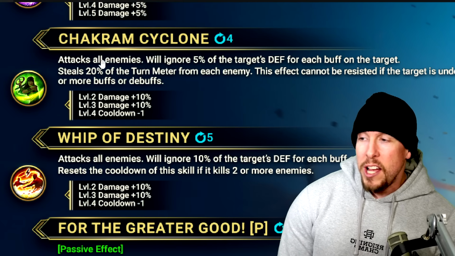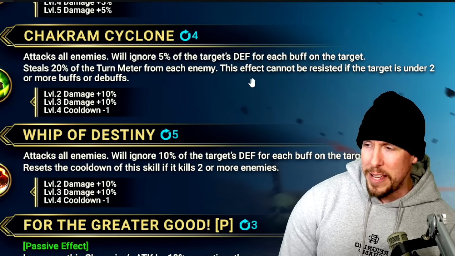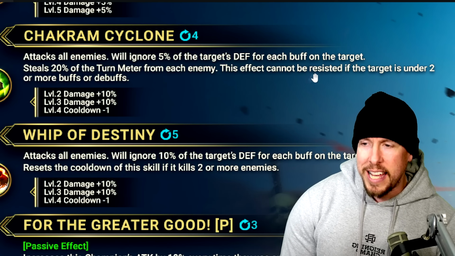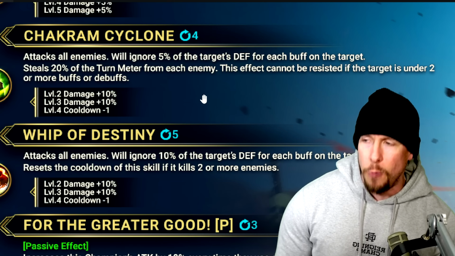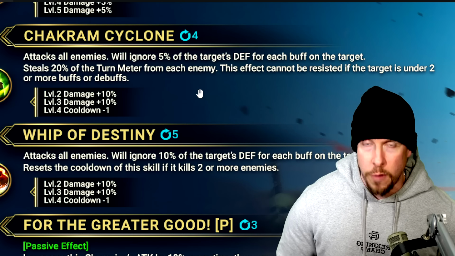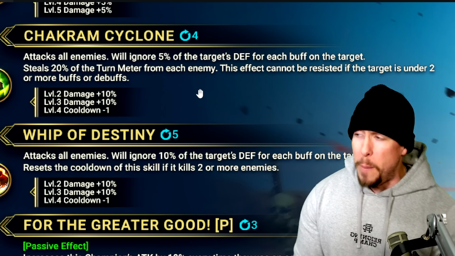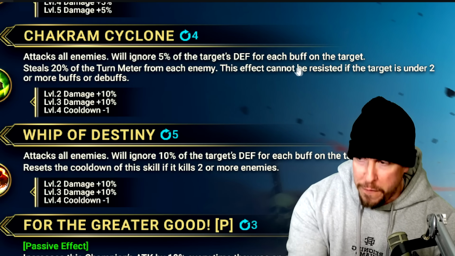On her A2, that's Chakram Cyclone. This could be a 3-turn cooldown when booked, starts at 4, obviously. Attacks all enemies. Will ignore 5% of the target's defense for each buff on the target. Steals 20% of the turn meter from each enemy. This effect cannot be resisted if the target is under 2 or more buffs or debuffs. Okay, so like the A1, the turn meter steal, by the way, from each enemy, so that's amazing. First of all, against 5 enemies, quick math says 100% turn meter, and again, it can't be resisted if they're under 2 or more buffs or debuffs. Now, to ignore the defense, it's going to be 5% for each buff on the target.